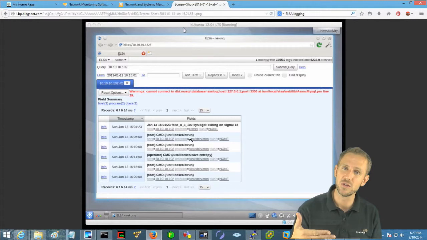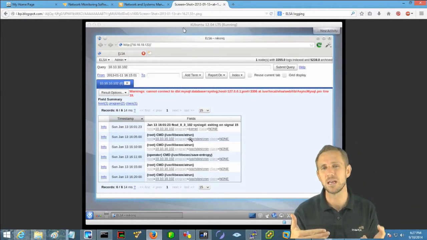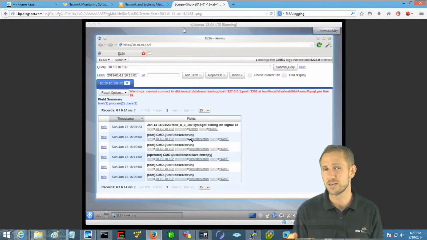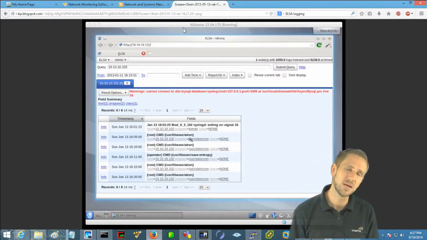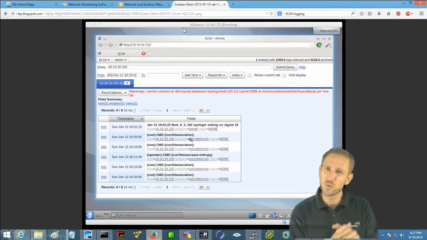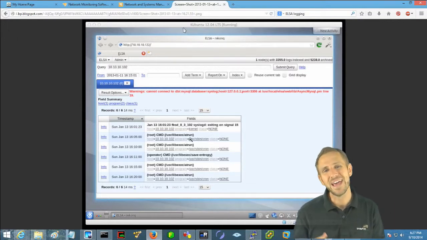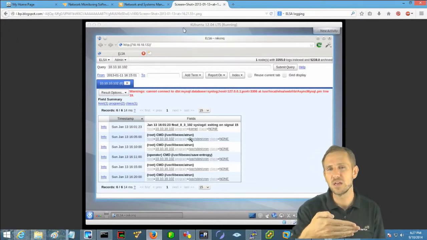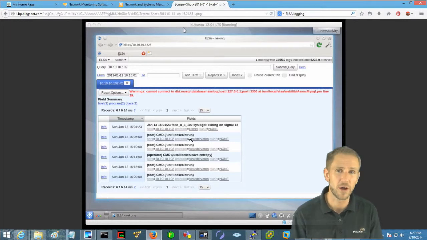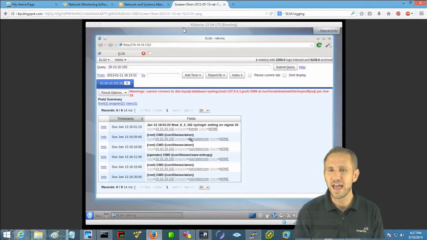It's a Linux. You typically just spin up a Linux VM, give it a bunch of disk space. It's going to create a database, and it's going to start a syslog daemon. When syslog messages come in, it's going to archive those in the database in a format where it's searchable. And then we collect the data forever. I say forever, we can hold it until we run out of disk space. And the entire time, we've got a web interface to go in and do searches through our logs. This will blow away Kiwi or any smaller syslog servers you may have been using in the past.